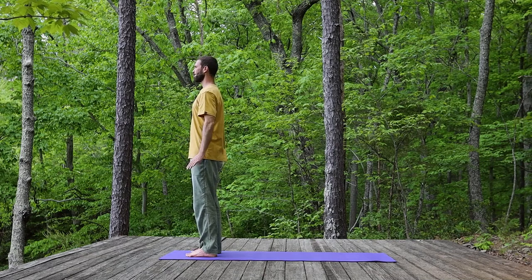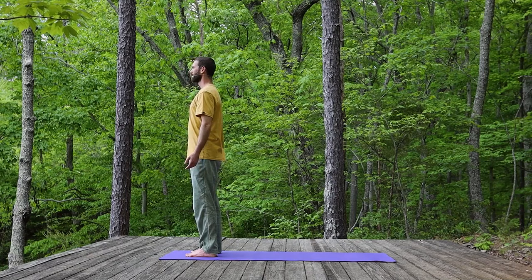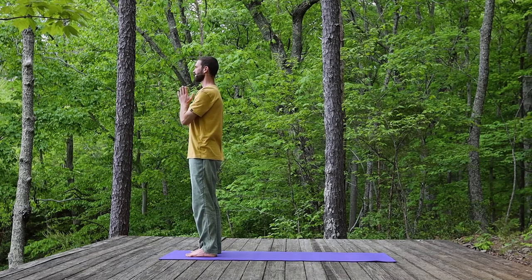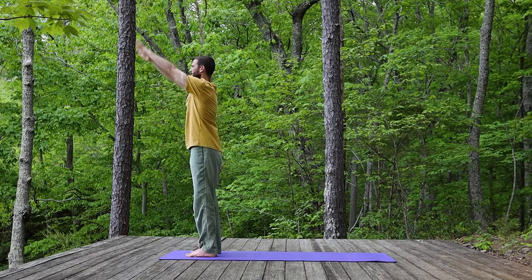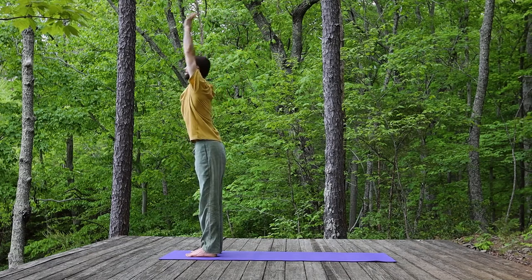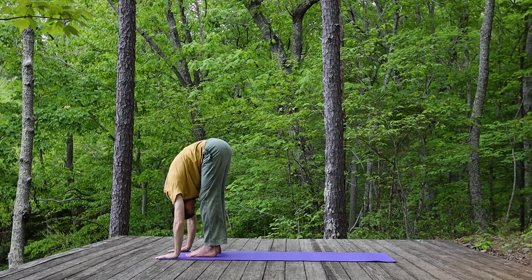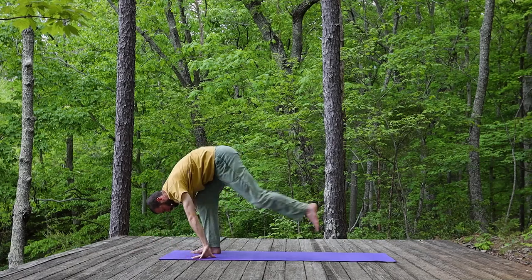Exhale fully, let the weight sink down into the soles of the feet. Bring the palms together in front of the heart. Inhale the arms out, up and back. Press the feet down as you arch back. Exhale to release forward. The knees can be bent or straight. Uttanasana, forward fold. Step the left foot back, inhale.